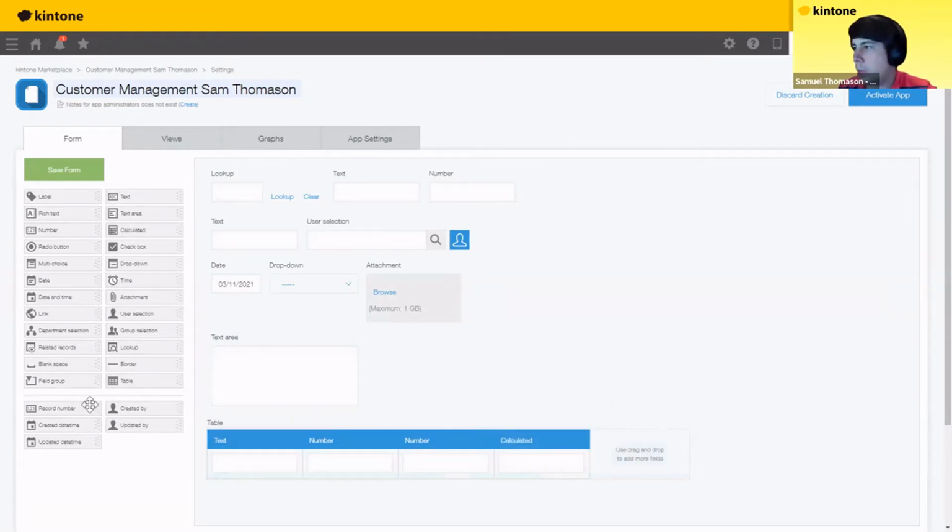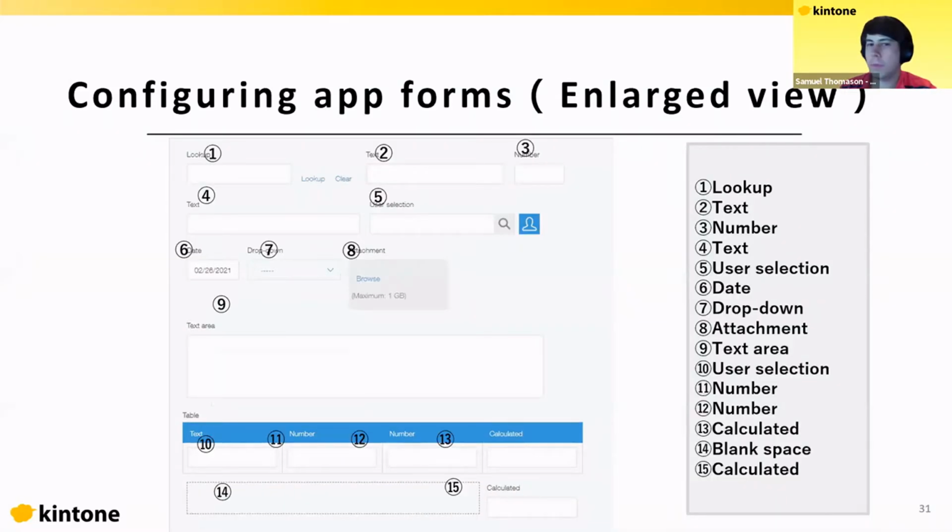Then I'm going to take a blank space. That's just so I can put things over here because I would like to put another calculated field right below the other one. Alrighty then. Has everybody successfully clicked and dragged everything they need? If so, I'm going to move on to the next slide.